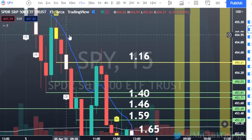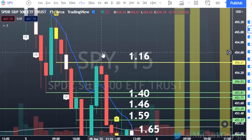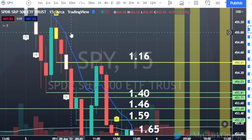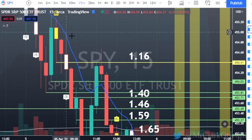The other thing I want to point out — this is not a strat hashtag strategy or setup — but I like to follow this 9 EMA line sometimes. Basically, if we stay below that 9 EMA, that's telling me that the stock is going to continue downwards. As soon as we break the high like we did here and close, that's telling me that we're going to go up. So on this outside bar, we broke and then came back down. If we would have closed here, I would have been out of the trade. Realistically, my stop is up here on the top of this inside candle, but if we would have closed above that 9 EMA, I would have been out. So it's one more tool, and I don't want to overwhelm you guys with using this.